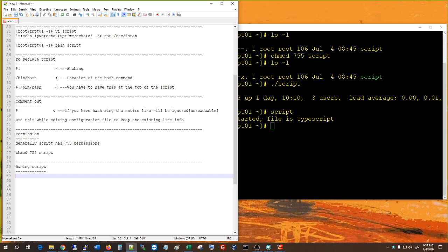So what you have to do is run the script file as shown.